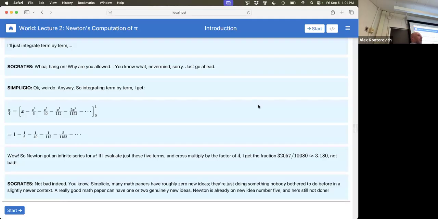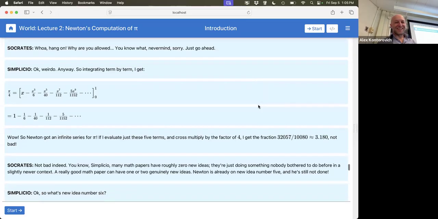Remember when we had that square root of 3? And we tried x equals 2, and that was no good because the terms were getting big. And then we tried x equals -1/4, and that was good because x was small, and we were getting more and more precision from the powers of x. Newton's thinking, we're setting x equals 1. We're getting no further precision from the powers of x. Can't we do something that gets us more cancellation faster? You try integrating from like 0 to 1/2, because that's still a nice angle.